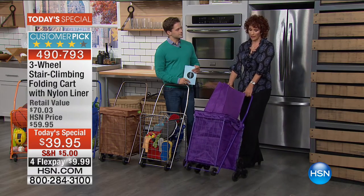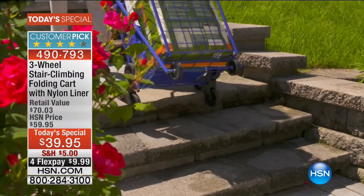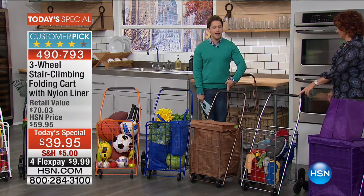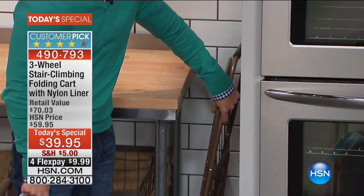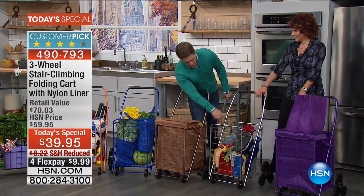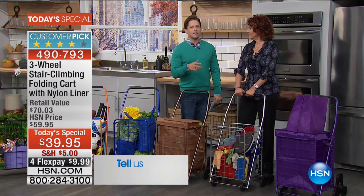The wheel does the work — all you have to do is pull it or let it go down. Whether you're getting up the stairs from the car or going to the laundry, let's just make it fewer trips, easier, done over and over again. It is high quality, it takes a lick and keeps on ticking, it folds up for easy storage — next to the washer dryer, the fridge, the back door, or in the garage. The liner can stay right where it is when you fold it up. Loaded up with car washing gear, it's great for the garage.